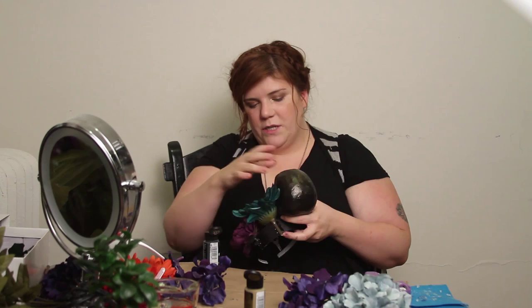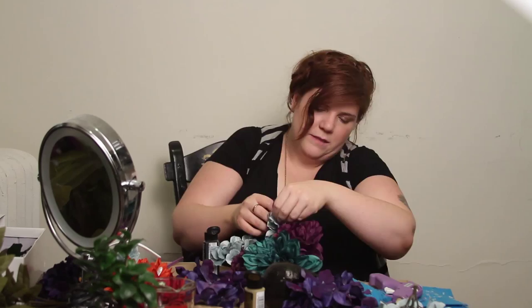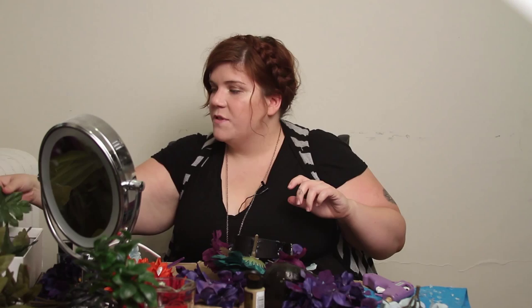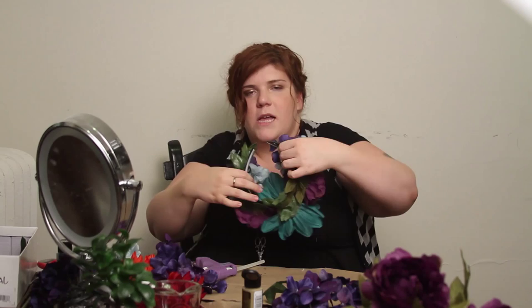So we're going to add some filler flowers to the bottom. Now we've got all our flowers in place. We're going to take leaves from previously used flowers or flowers that we used this round — we're going to use them to cover up the stems here. And then the bottom, I'm just going to do the same. If I could find a person that makes me feel the way wearing a flower crown does — look out! This is the most ridiculous thing on the planet and I love it.